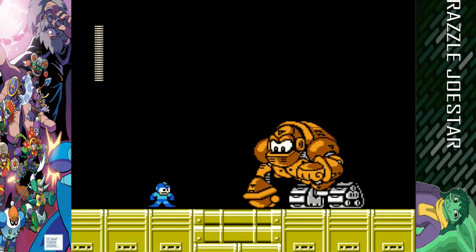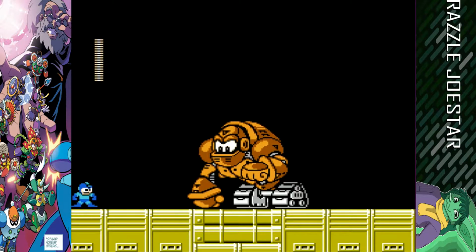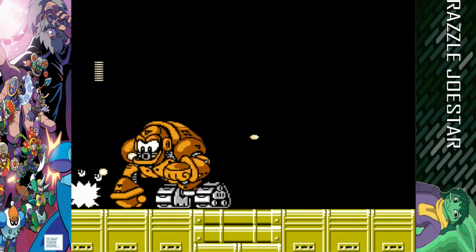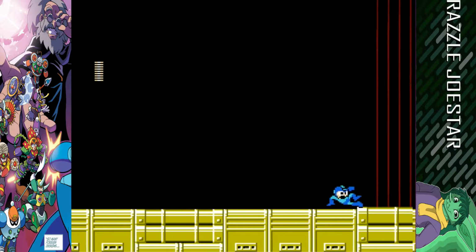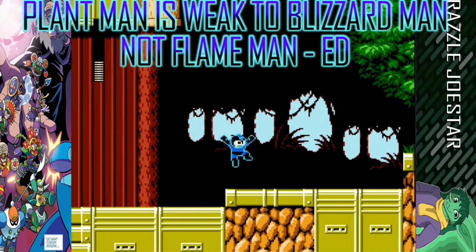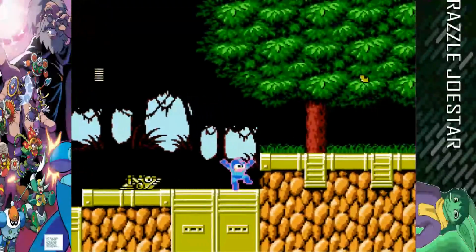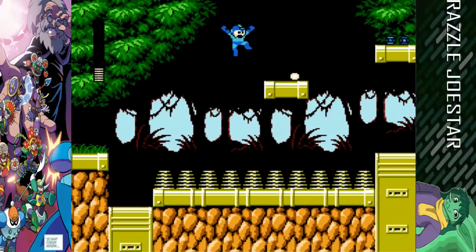And we got another tough guy here. So this guy will either shoot a spread shot at you, or he'll shoot his fist at you. There's 2 different ways of dealing with this. You can just... I kind of just like to jump up and hit him like this. As a side note, let's say you do take on Flame Man first. Flame Man's power is Plant Man's weakness. So if you find yourself playing this guy next, or at some point after, Flame Man's power will make short work of that big enemy.